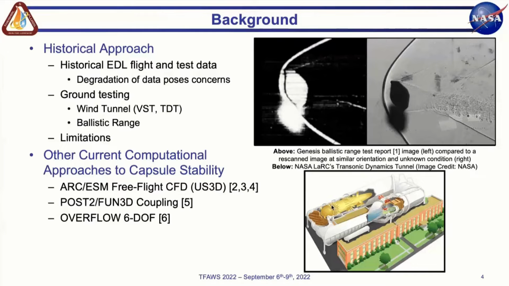When we do need new data, then we can go to ground testing facilities, and these are things like the wind tunnels we have access to here at NASA Langley, such as the vertical spin tunnel or the transonic dynamics tunnel pictured at the bottom of the screen. However, these are, again, as I mentioned, very large facilities. They're often hard to get access to, and they have the inherent limitations of ground testing that we can only get to the conditions the tunnels are designed for. This is also true of ballistic range tests, where we can only hit the conditions that are able to be targeted within the span of a flight across a range while staying within range safety protocols.